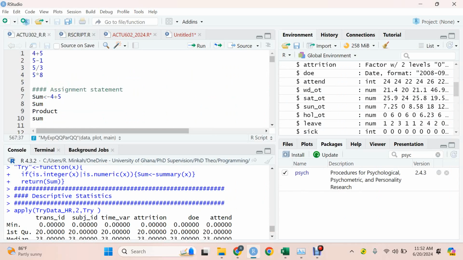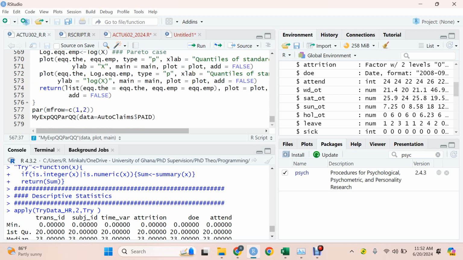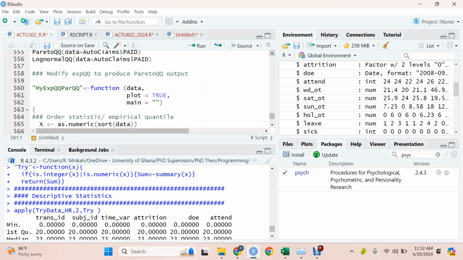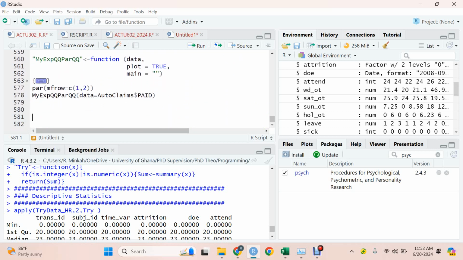And so last week, I think we were talking about functions. We were able to modify our own functions. Yes, I will send it to you. If you want, you can create your own. I'll get you a dummy version of it. But from what I have done, you can easily create a data frame on your own.